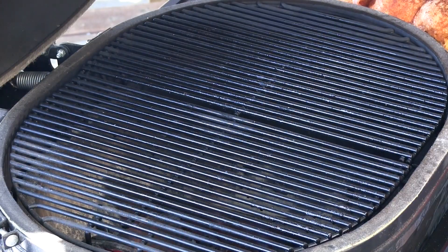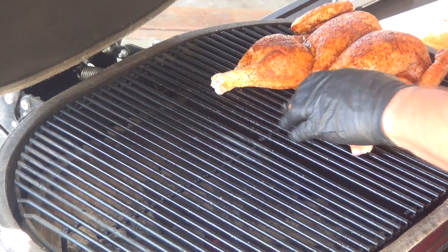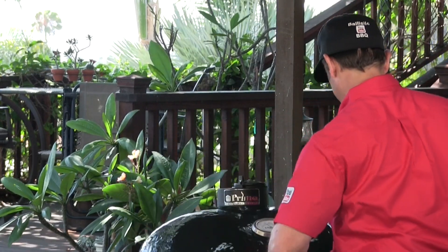We're cooking on the side with no charcoal, and I want to keep the breasts away from the side that does have the charcoal. I don't have a heat deflector in place on this cook — I'm allowing that hot heat to come from the left side and convect around the chicken, giving it a bath in radiant heat — like a spatchcock jacuzzi. We're going to end up with a really moist bird with very nice crispy skin.